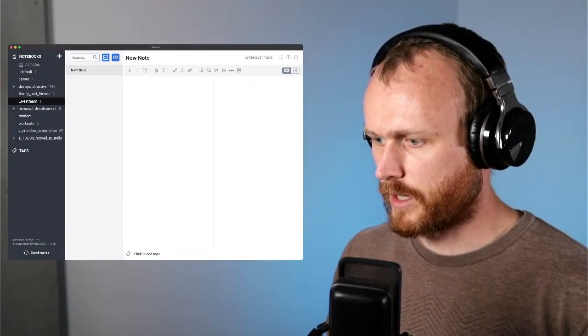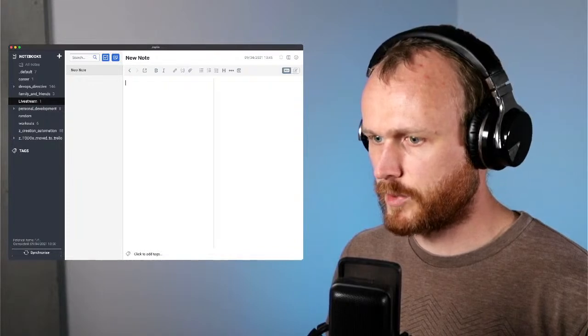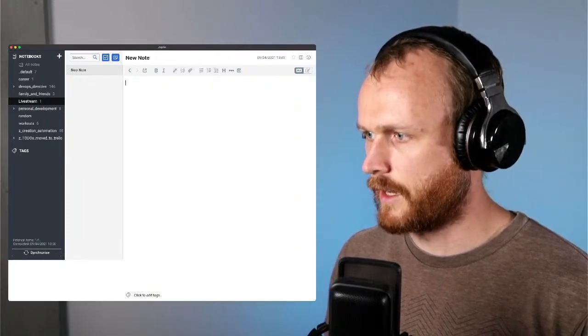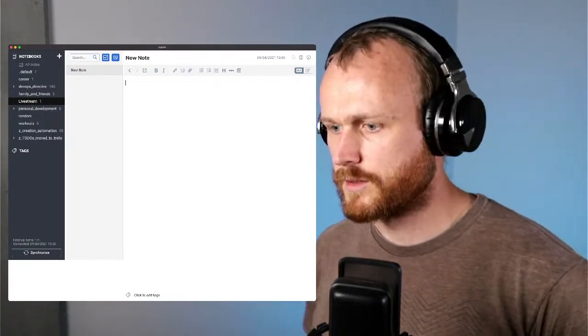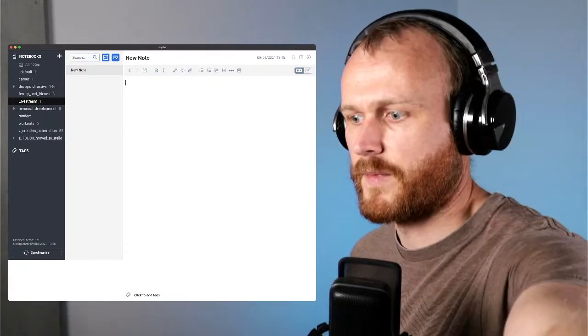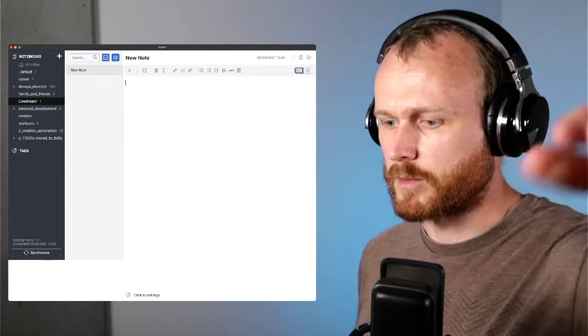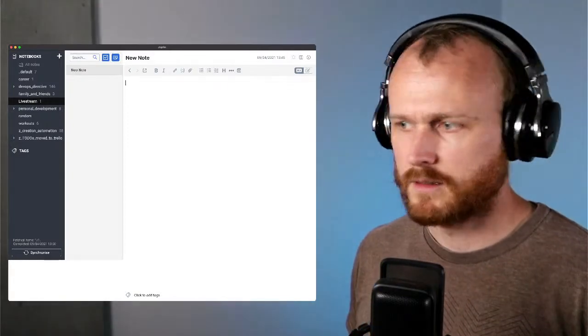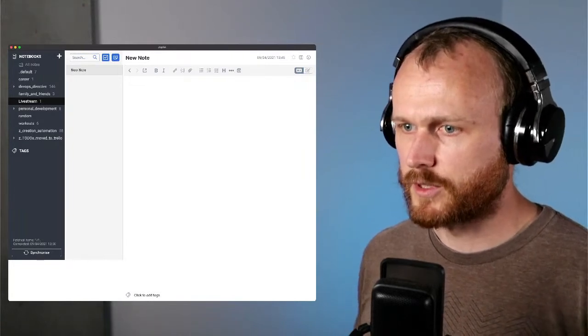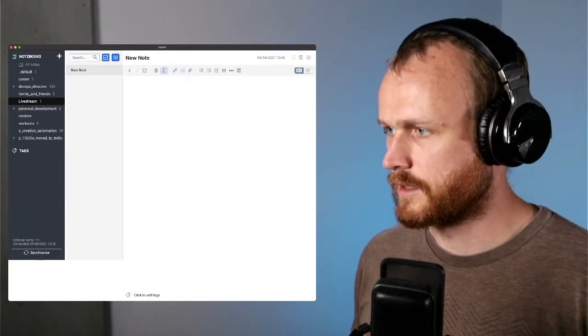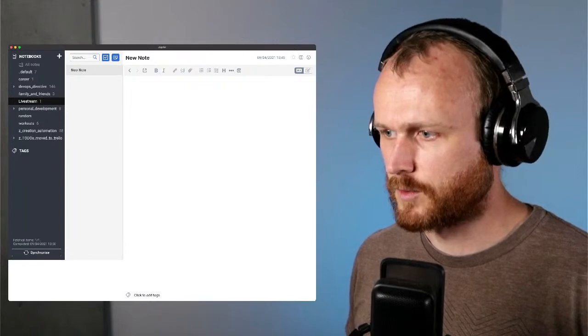And so I use this program called Joplin. It's an open source tool where you store all your notes just in normal text files. And then you can have this cross-platform client between your computer, your phone, etc. It's all open source and you own the data. And so that is what I use for note-taking.